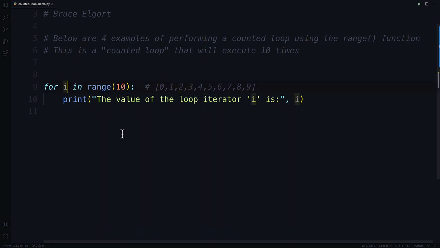And this I is a variable. And what this loop does, it says, all right, the first time you loop through, the value of I is 0. The second time you loop through, it's 1, and then 2, all the way through 9, all right? Now, you don't want to change this variable. Just saying, right? You don't want to add some code in that loop that's going to mess with that iterator. We call this variable I here the iterator, okay?